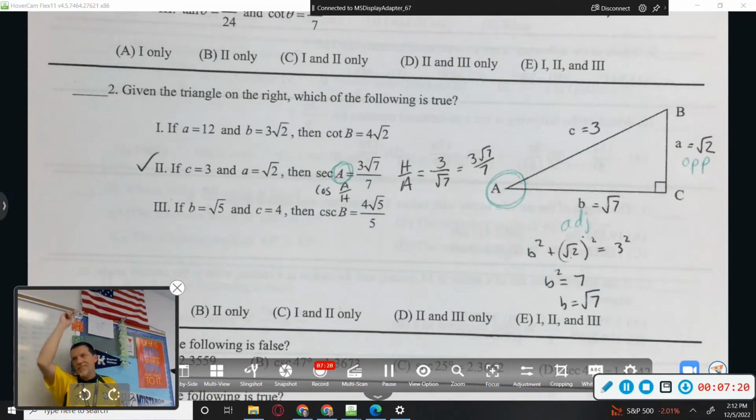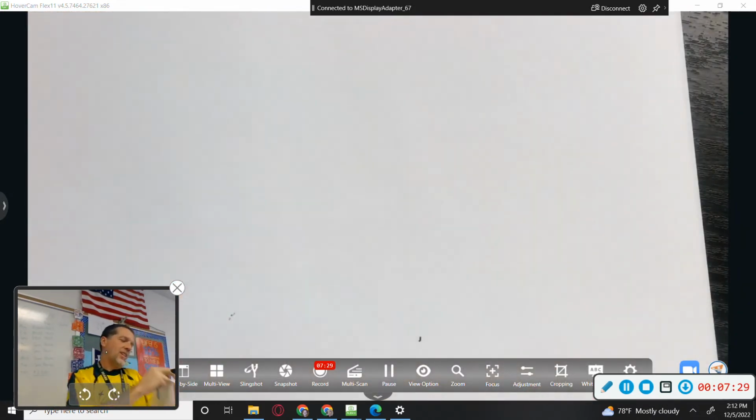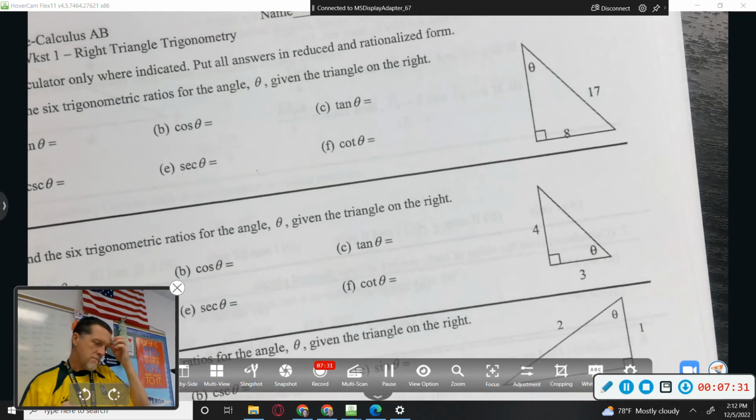Molly, or wait, who's up there? Jack, what do you want? I just had a question. It's actually on the first worksheet. On the first worksheet, okay. Yeah, it's going very nice. I don't know if I had it right in front of me.